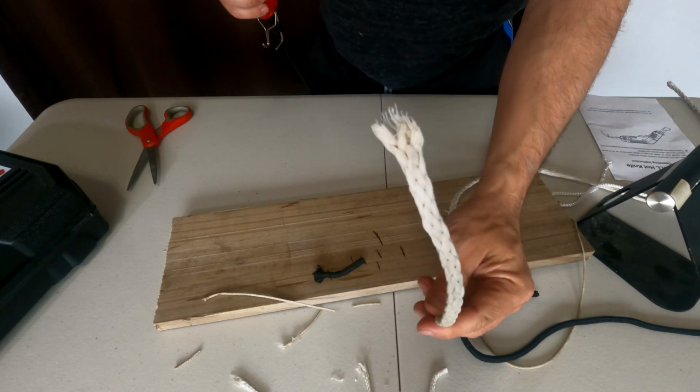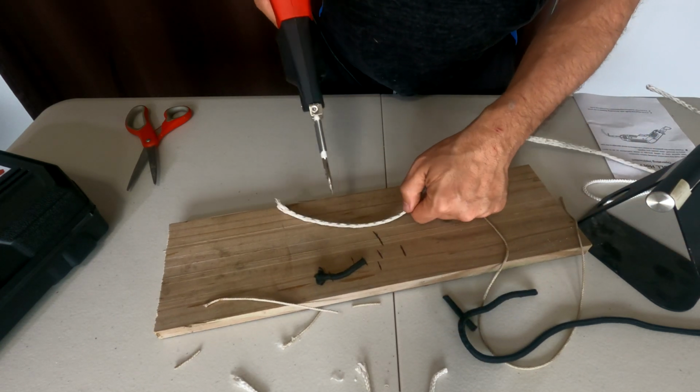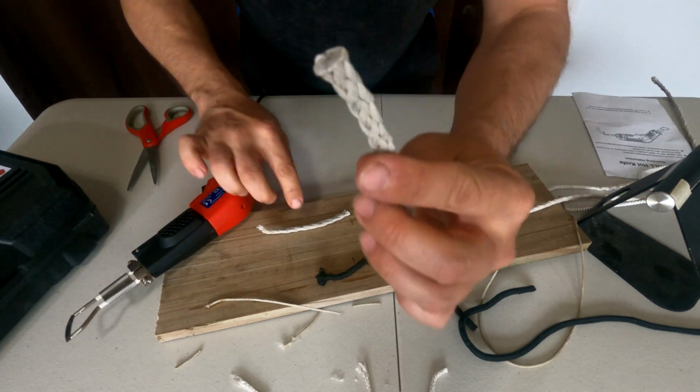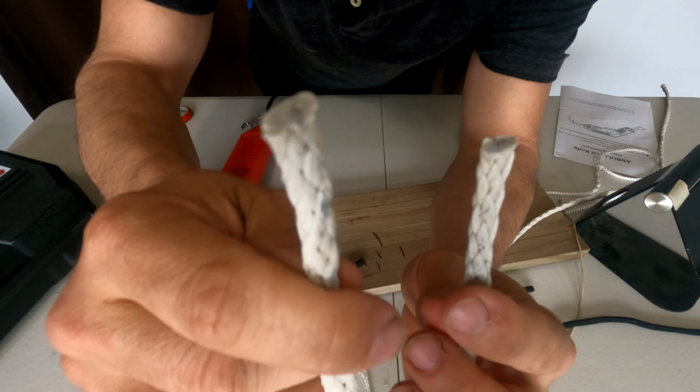And my thickest rope, which is this plasticky type boating rope. Really hard to cut with a scissor. Perfectly clean cut. This is the scissor. This is the hot knife.